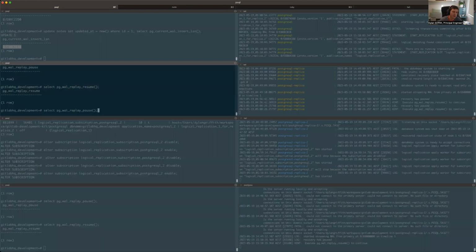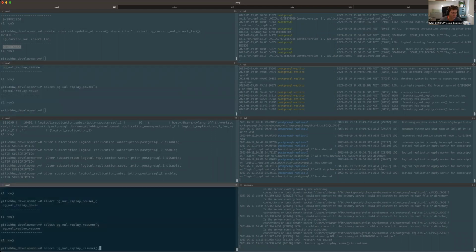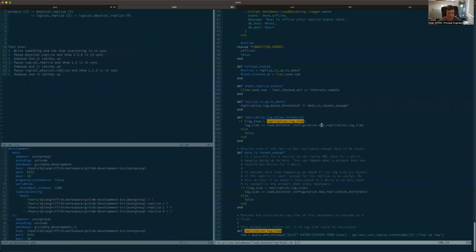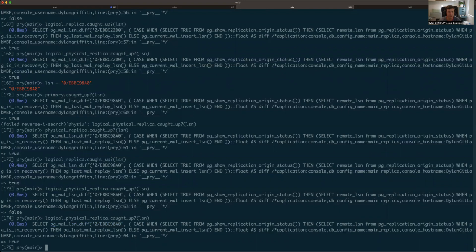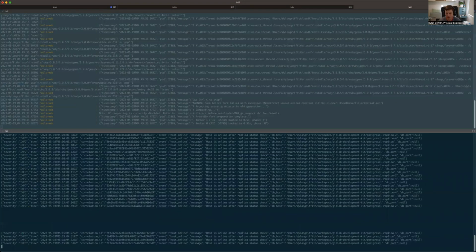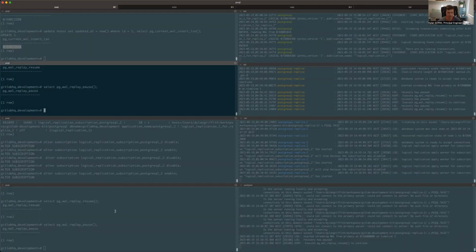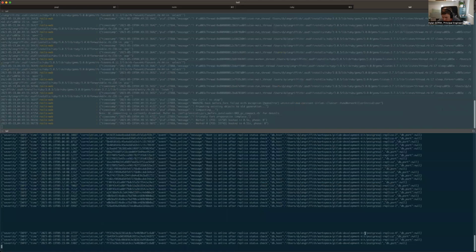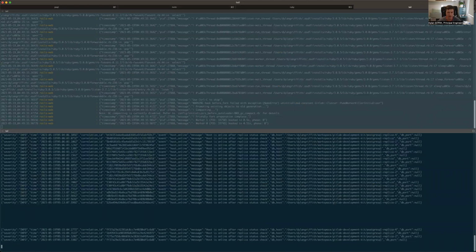So let's try to pause the ones we care about, physical replica and the other physical, logical physical replica. Pause both of those. They will not be replicating anything now. So what I need to do is wait a minute, and in that same minute, I need to do at least 8 megabytes worth of writes. And hopefully I will start to see in these logs, it should start telling me the numbers are actually slightly different, but this number 2 and this number 4 corresponds to Postgres replica and Postgres replica 4 in those logs.